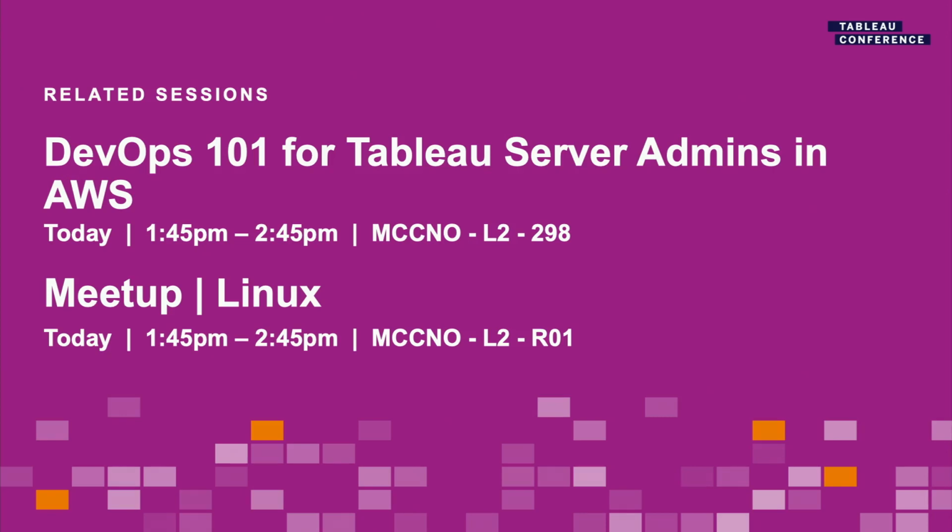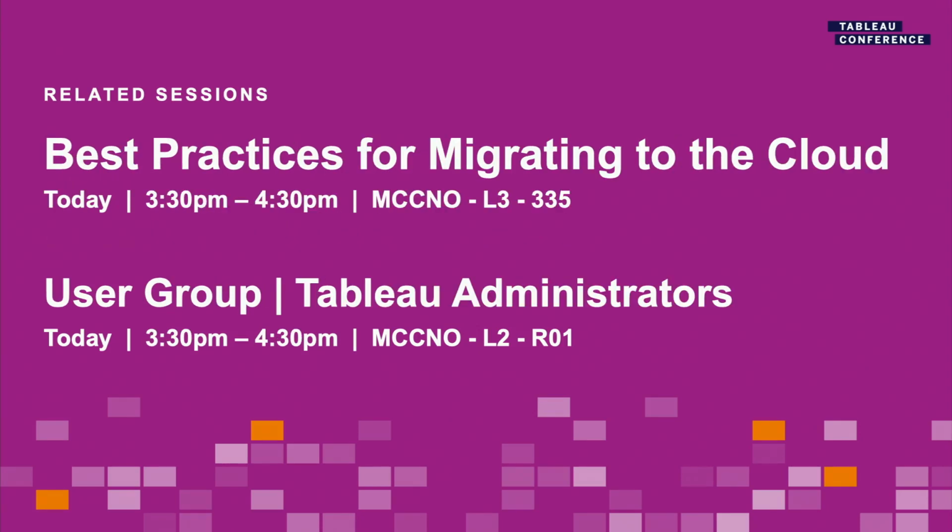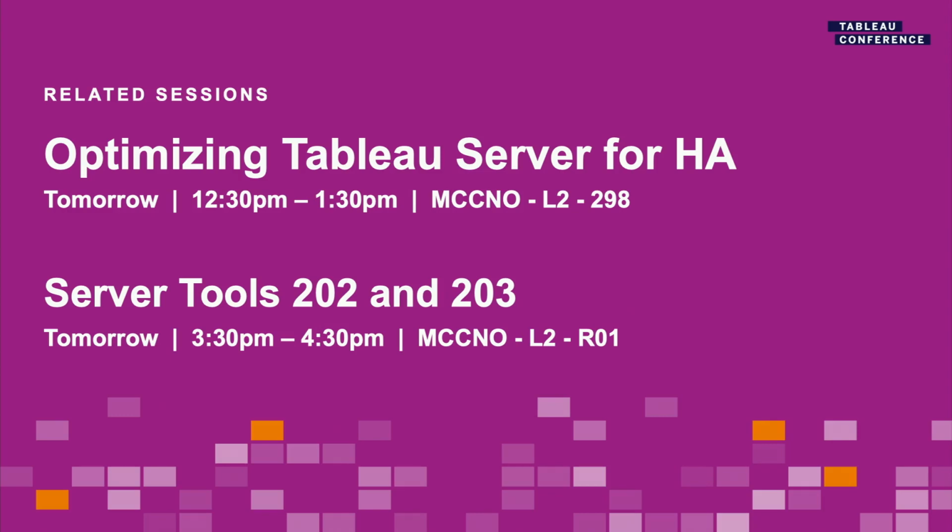So we have a couple recommendations for sessions to visit. There's a Linux meetup today. If you're interested in moving to Linux, we'd probably recommend that. It's an AWS specific session. We can review these after too if you want to go to them. Cloud migration would be an excellent one if you're considering a cloud migration. Also, if you're an enterprise Tableau admin, there's a user group again today, this afternoon, that would be fun to go to. And then tomorrow, there's an Optimizing Tableau Server for High Availability session.